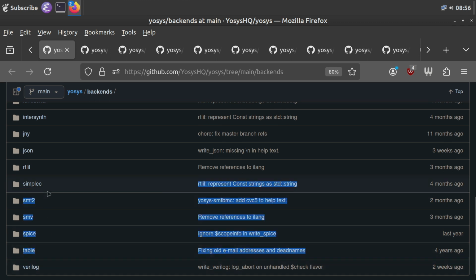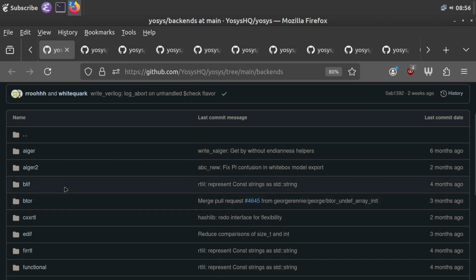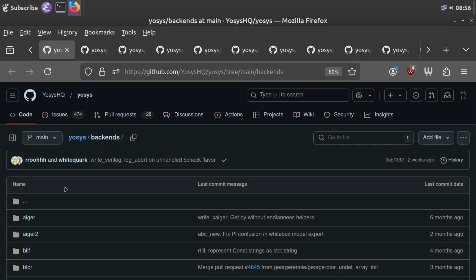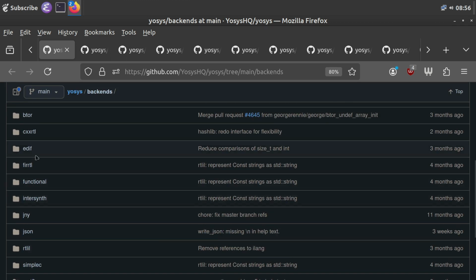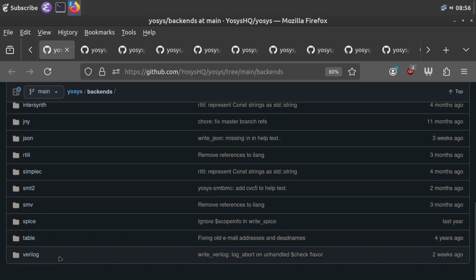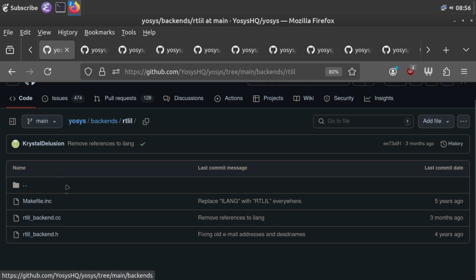So I'm guessing that some of these are probably mainly used for describing the netlists. And some of them, like Verilog, might just have the ability to translate from one kind of RTL language to another.